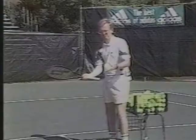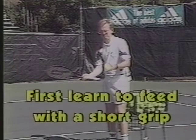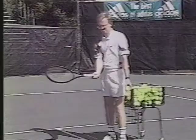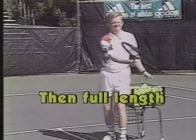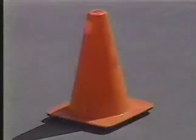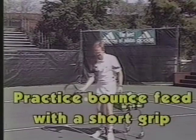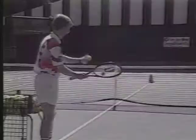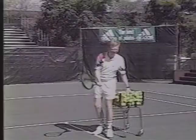The pro stance would be to stand sideways with your weight on your front foot. First, learn to feed the ball with a shortened grip and practice feeding toward targets on the other side of the court. Now practice feeding the ball, holding the racket full length. Instead of hitting a ball out of your hand, practice feeding a ball that is first bounced on the ground. Again, first a short grip, then full length.